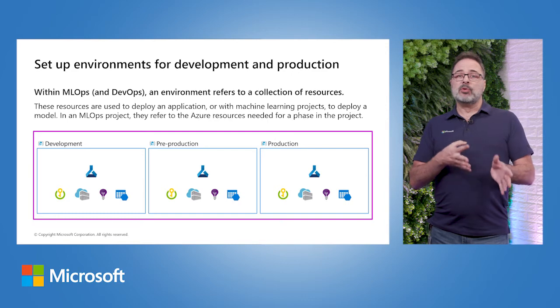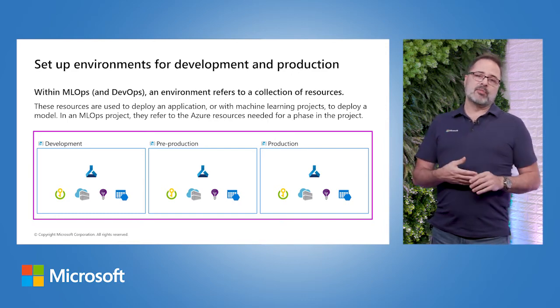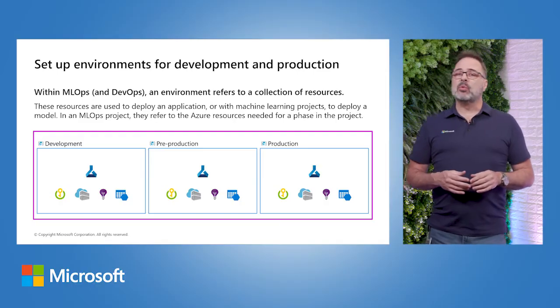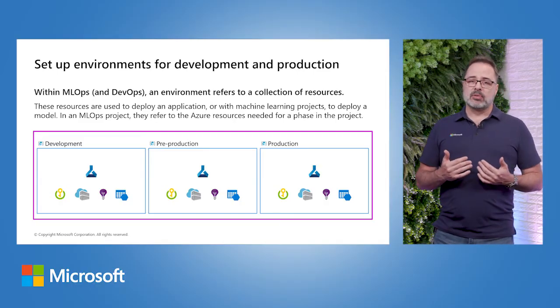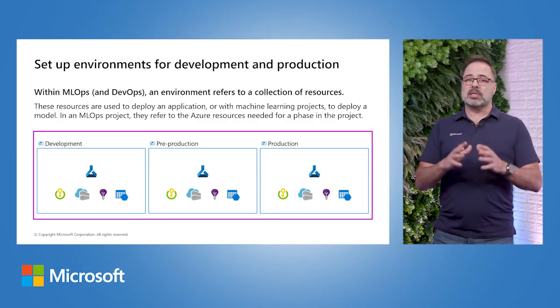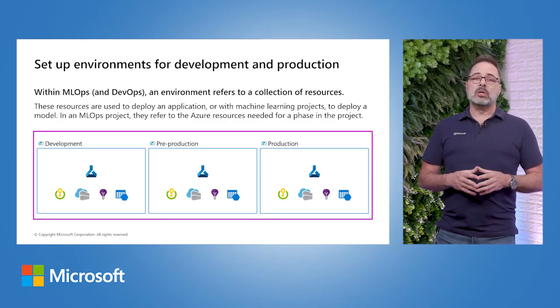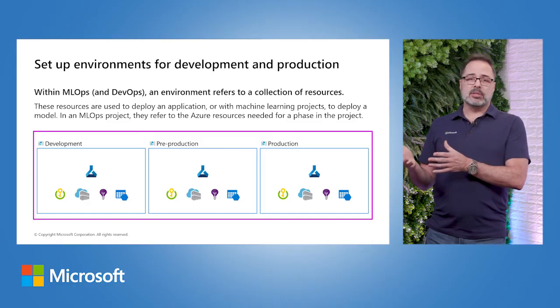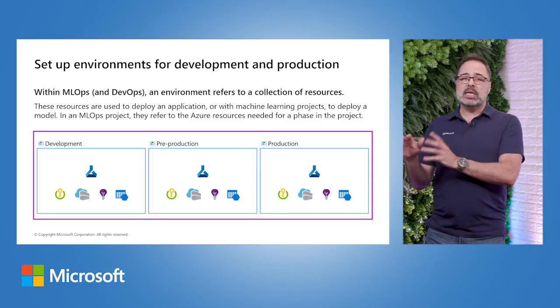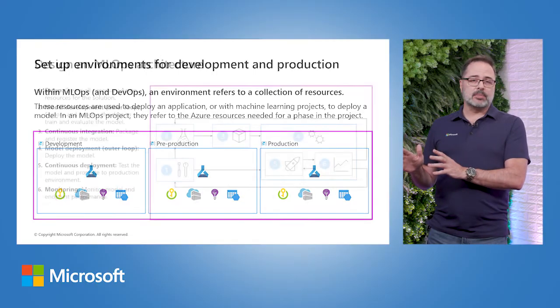And then we'll move the approved model over into the production environment where it will be deployed to an endpoint. The point here is that we don't need all of the same services or permissions in all the environments. The production environment, just as an example, is really only used to host the deployed models, so we probably don't need to handle model training and testing or need to grant access to the data scientist.